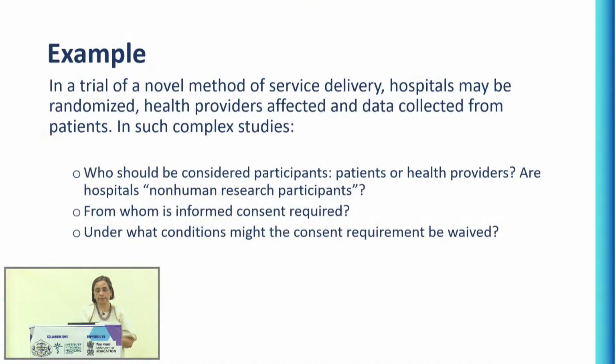So let's look at an example. If we're trialing a new method of service delivery, let's say we're integrating TB and diabetes care at a hospital level, your hospitals might be randomized, yeah? You might randomize hospitals in order to select them. But your health providers are going to be affected by this randomization, the choice of the health providers. But at the same time, you're going to collect data from patients. So there's 3 kind of different levels that are going on in this research. You're selecting hospitals as your case studies, maybe, or sorry, that's not the case study. The case study would be the mode of service delivery.